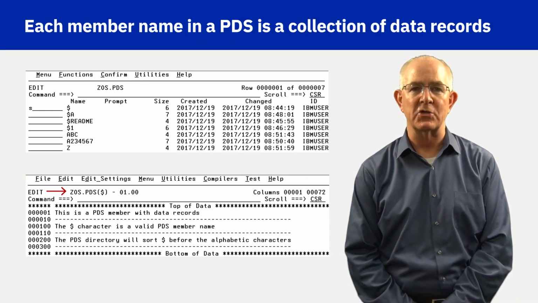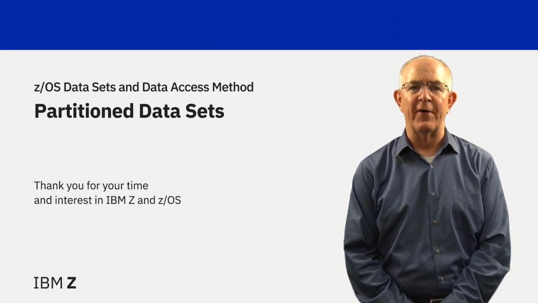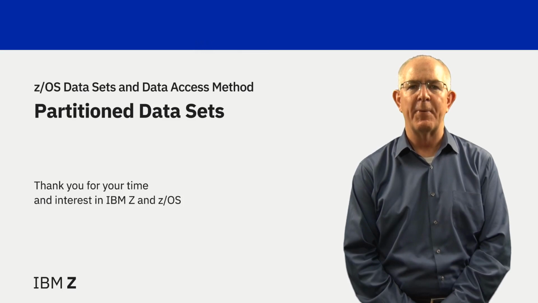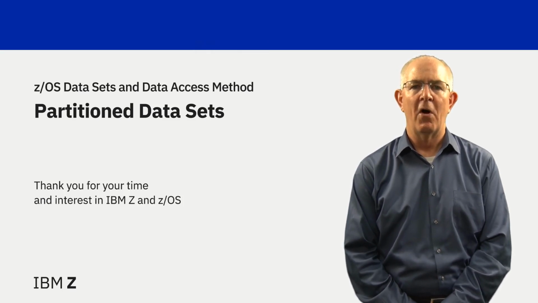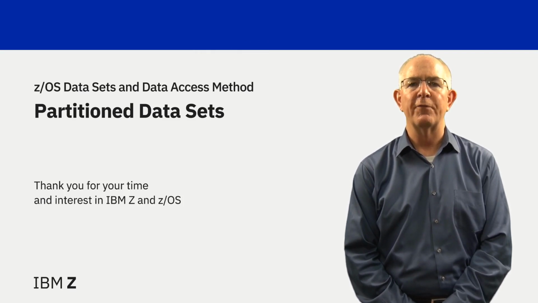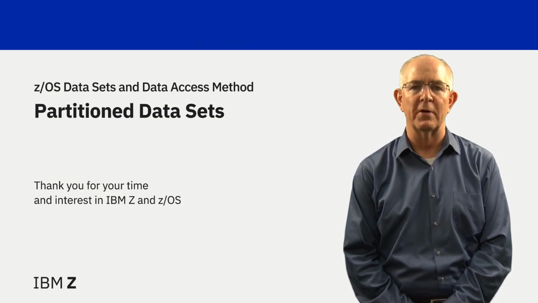In summary, you can now identify a partitioned data set, and you know the difference between PDS, a partitioned data set, and PDSE, a partitioned data set extended. Also, you know that both PDS and PDSE are referred to as a library of members. However, the system uses a system reserved word, library, when defining a PDSE.